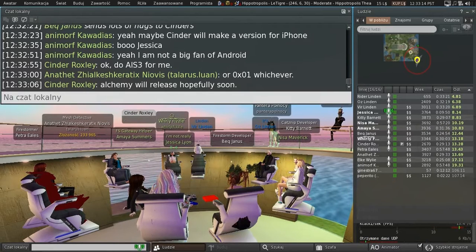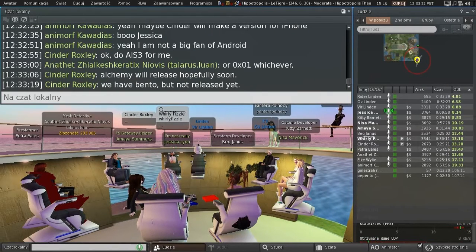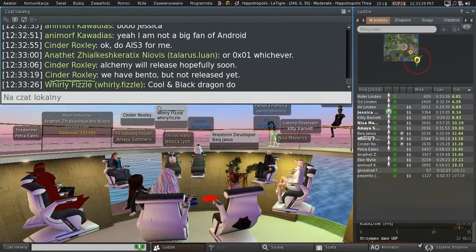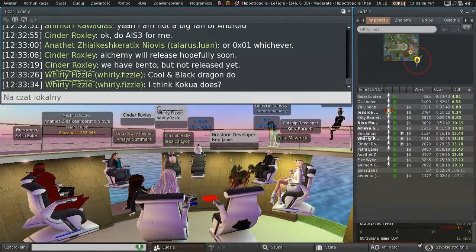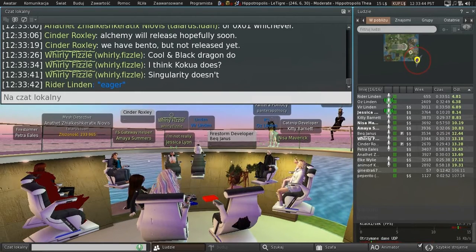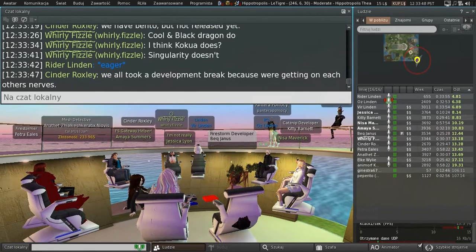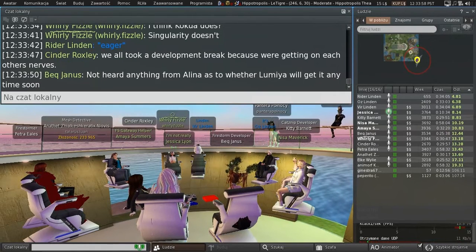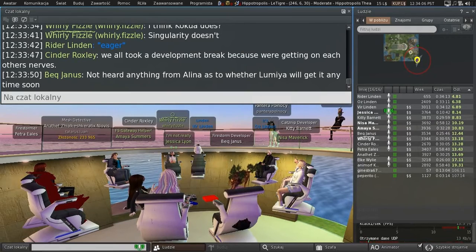So right now, Firestorm, Catsnip, and Linden Viewer have Bento. Do any of the other viewers have Bento right now, released? Black Dragon does. Oh, of course, he probably released that months ago. Yeah, he was, as usual, jumping the gun. Has Kakua done a release? No, I think they're planning on it. I think Koki was planning on something next week. Well, Cindy, you were on the Firestorm team for a while. You know how that goes and continues to go. Most of the nerves are worn out to nothing.